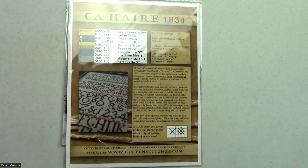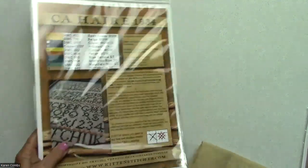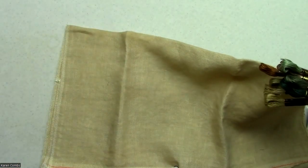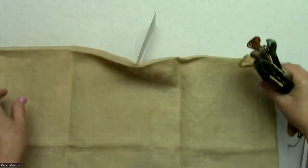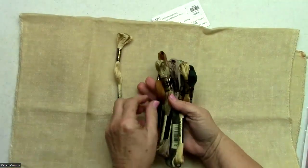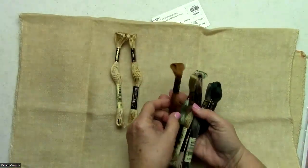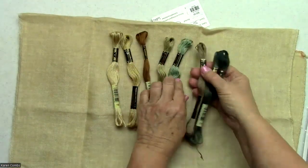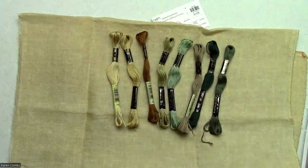And I was thinking about using the hand dyed, but after seeing the DMC, I may use DMC. So I didn't have a 40 count I liked, which may be something I need to purchase at the attic when I go. This is 36 count parchment. Look at the floss on it. I'm wondering if those are too close. I've got to study that a little more and maybe look at some of my linen and see.